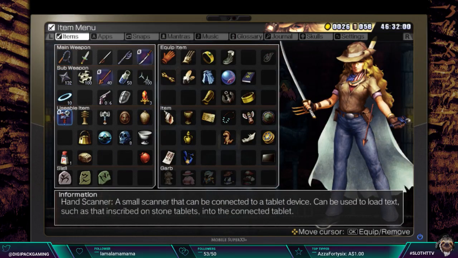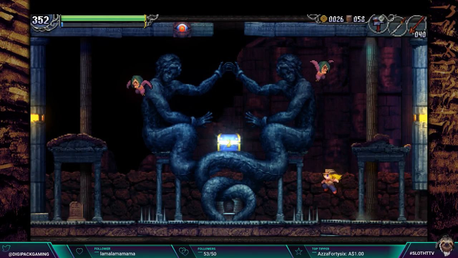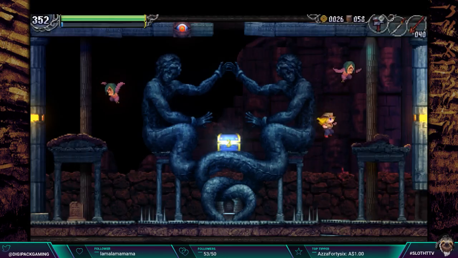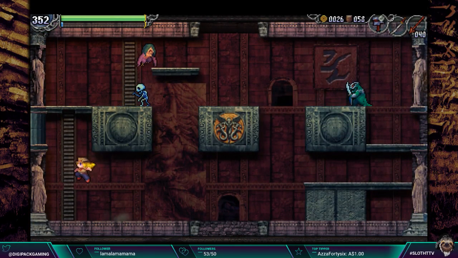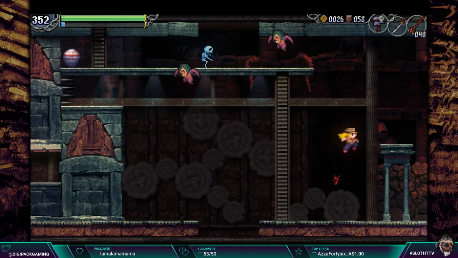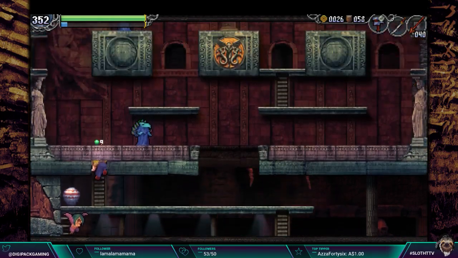Okay. That's interesting. Okay. So the statue of the snake-bodied twins has become an object of worship. And then there's this image of some sort of crawling chaos. So I'm wondering if maybe I have to defeat some sort of something. But what that might be, I have no idea.